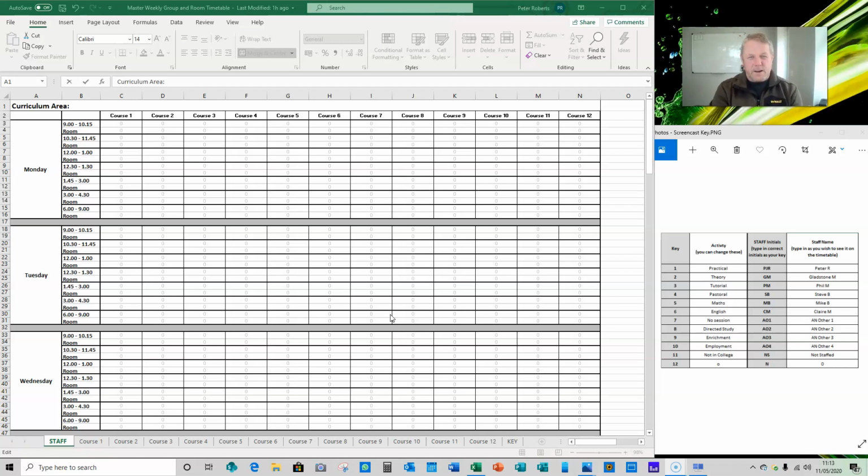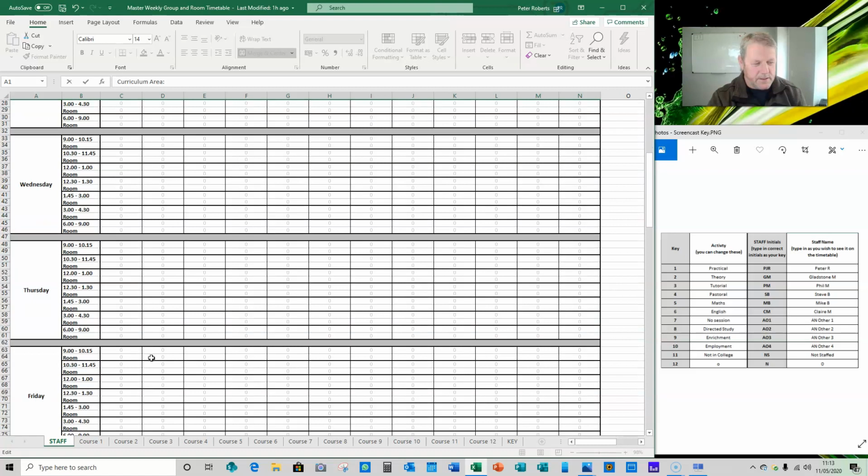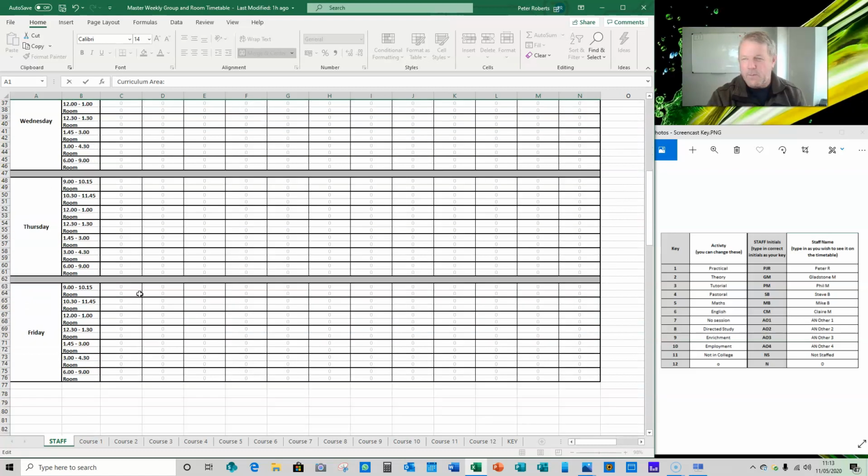I'm one of the brickwork lecturers at Malton College, and I just wanted to share with you this simple spreadsheet that may be useful when you're planning provision for September. This spreadsheet allows you to timetable up to 12 courses over the full week, Monday through to Friday, as you can see there, and starting from 9 o'clock through till sessions running in the evening.